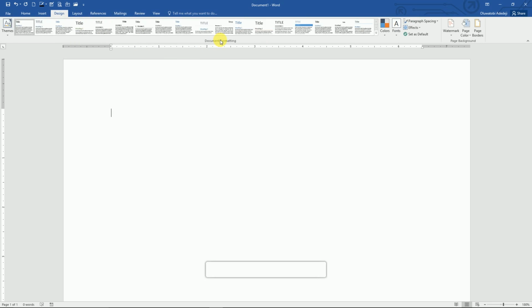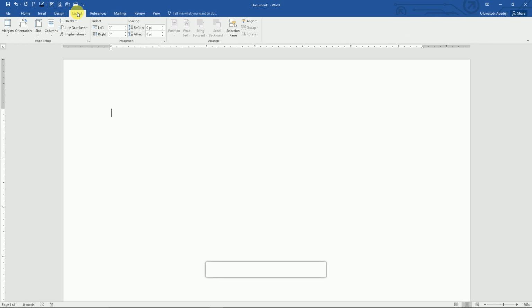You can see that this is document formatting. For instance, you could design and give it a theme, so that it could have a unique font across all borders and all that. So that's how you play around with all the different buttons and galleries that we have on the Office.